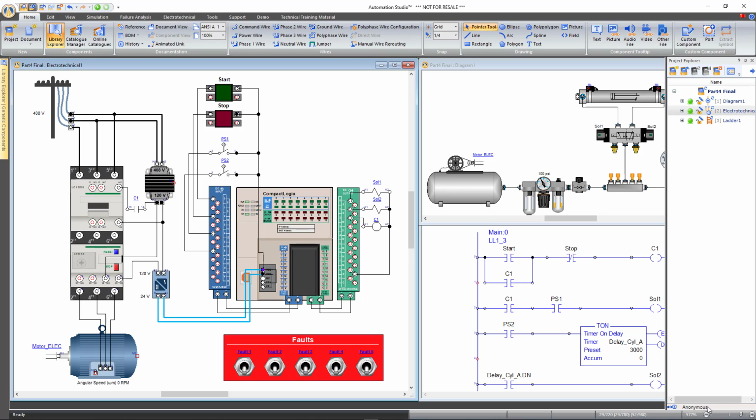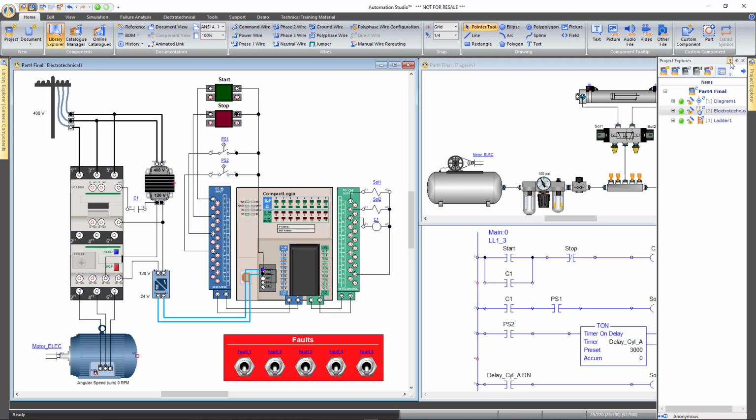Basically, every time you launch the software, you're always anonymous. Every user of Automation Studio is anonymous by default. So what we need to do is create another profile, which we'll call instructor, and with the profile instructor, I will put restrictions on the anonymous account. Everyone that opens the file will have the restriction applied, because by default, everybody is anonymous.